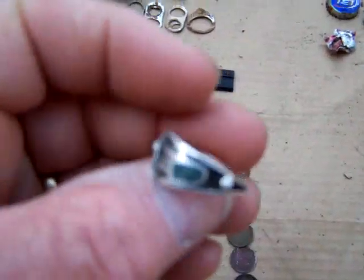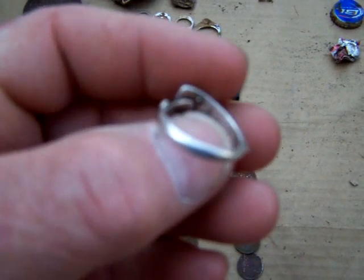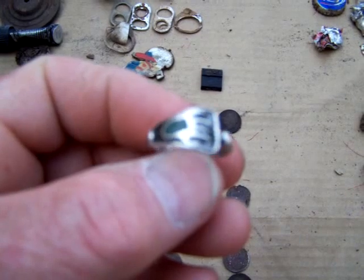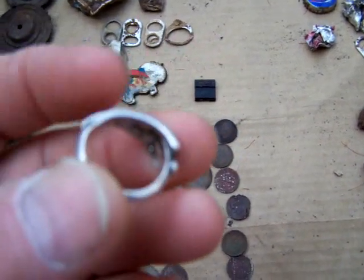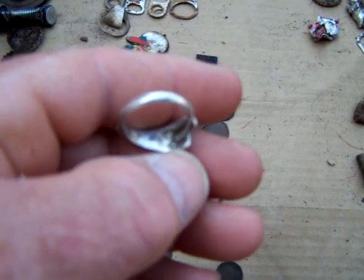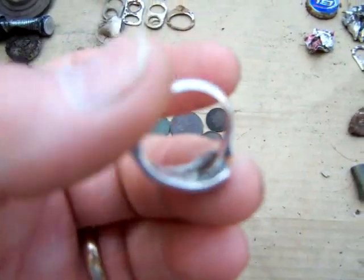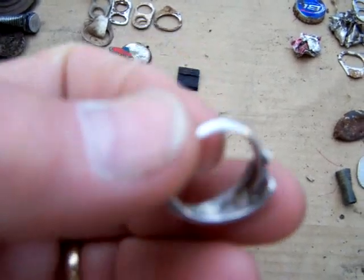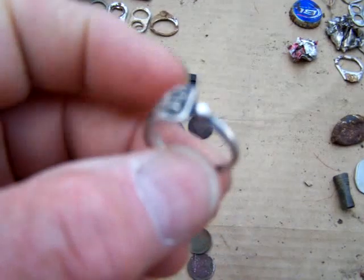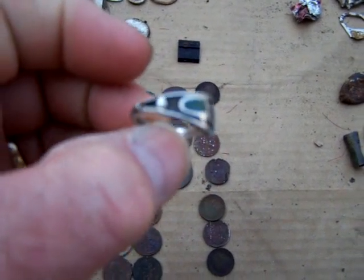The last find of the day — this is definitely a silver ring. I'm thinking it's American Indian, some kind of custom piece, because it looks like a bear claw or bear paw. Whoever made this ring, when they soldered it they left this little spot that sticks up — that splatter is real irritating to your fingers. I don't know why they didn't file that down, but there's no doubt this thing's silver.